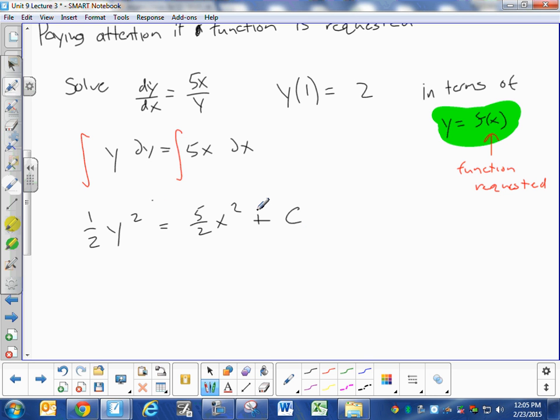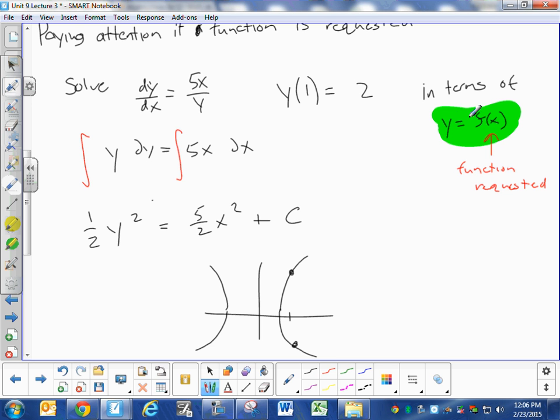We could graph this. If I had Wolfram or something, I could plug it into a program. They could graph it. I believe this looks something like this. Now this is not a function. This is an implicit equation with y squared, which means if I plug in any x value, I should get two y's. Right?